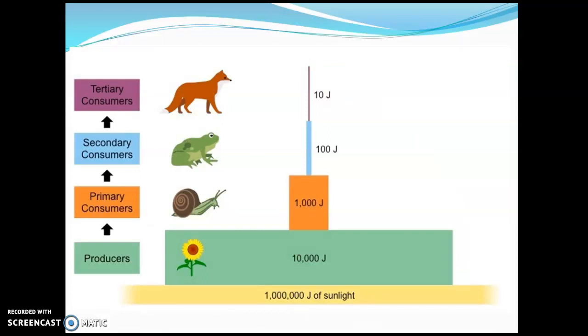Here shows it again, okay? This shows it in terms of measurement, joules, if you remember from 9th grade, learning about joules in energy. So we have 1,000,000 joules of sunlight, 1/10 basically is transferred on to the next level, or 90% has been used. Okay, so now we're at 10,000 joules in the producers. Out of that 10,000 joules, 1,000 joules stored in the primary, then 100, and finally 10. And so we just kind of run out of juice, basically.